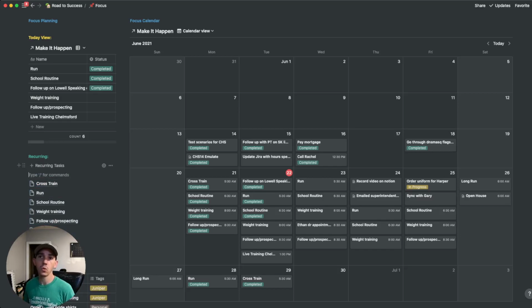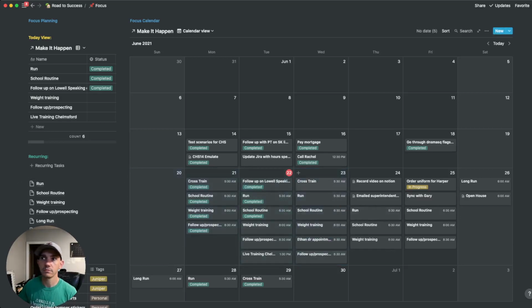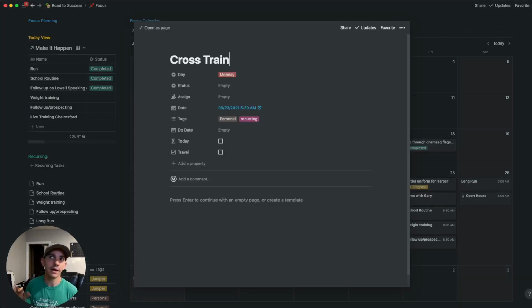When you're creating these tasks, it's better to take from a current database that you've already scoped. I'll give you an example. If I take cross train and throw it on, let's not throw it on Monday because I already have something there, I'll throw it on Wednesday. I can just drag it right across, and it comes at the top because I have it sorted by date, ascending. If I click on cross train, it already has 5:30. I have the day in here, I don't really need that anymore, so I'll just leave it alone. But it has 5:30. It has personal.